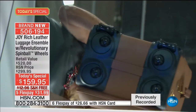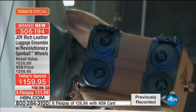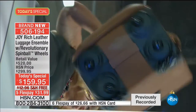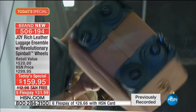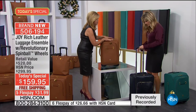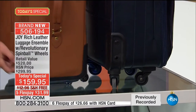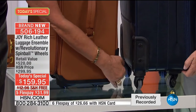They kept going to test on and on - eventually they said we've got to stop, they're not even showing wear when others broke hours and hours before. So nobody has what Joy's offering you. It's under $32 for you to get it home. Look at it - it's so lightweight. They don't have to shift like the old-fashioned ones. And that's a $500 leather piece. Look at the space the wheels are taking up on the comparison piece - about three inches of space you can't pack, and nothing is protecting that leather.